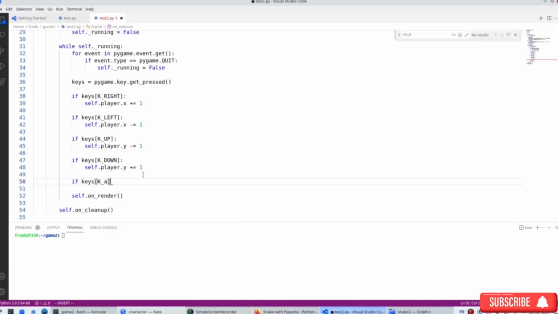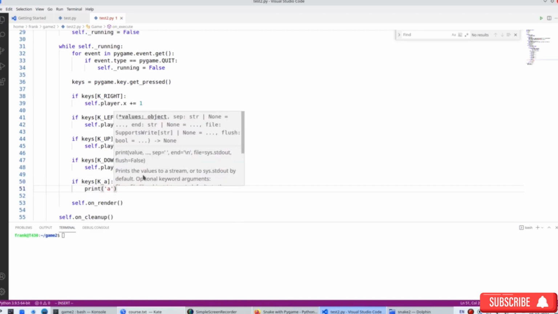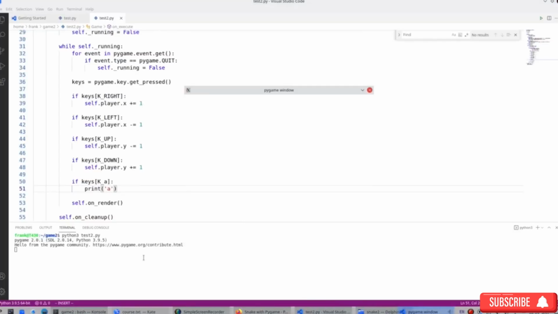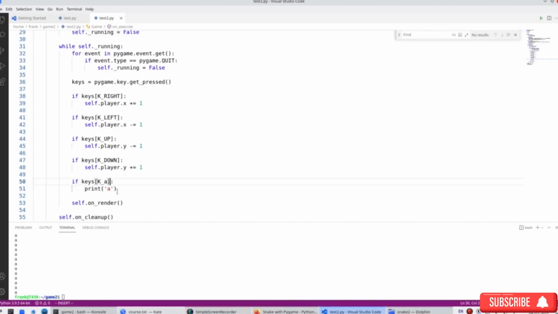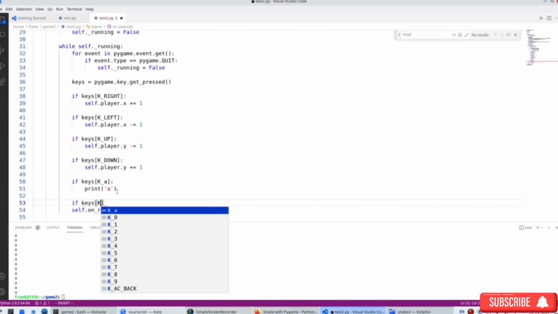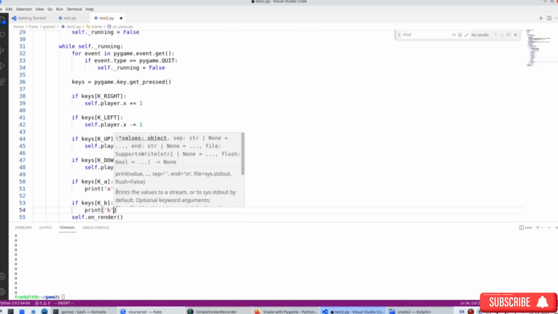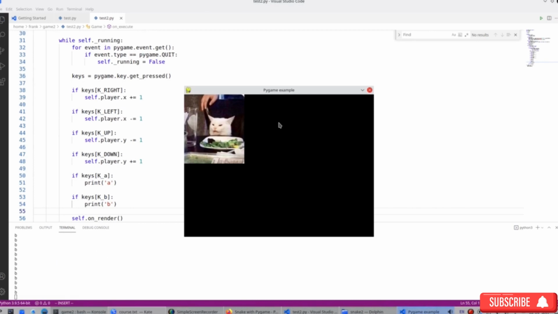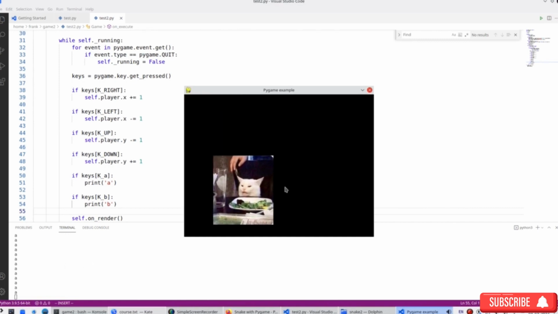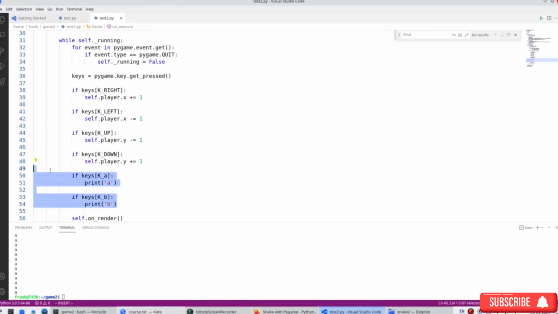For example, we can take the A key and output A whenever it's pressed. So now whenever we press A, you'll see A appearing in the terminal. And this works for any key, right? So it can also be, for example, key B. And then our program will start interacting for both keys. So you see when I press B, B is appearing. When I press A, A is appearing. And the cursor keys still work. So you can fetch any key of the keyboard.